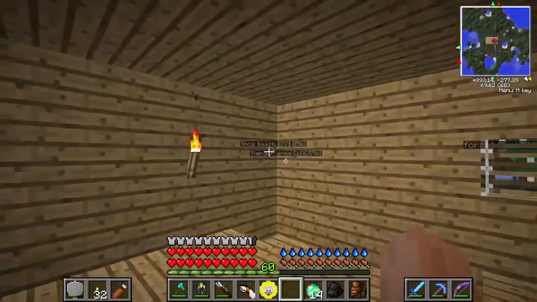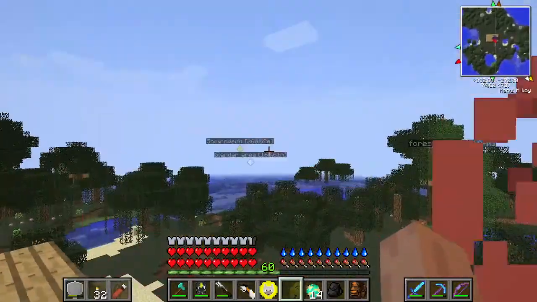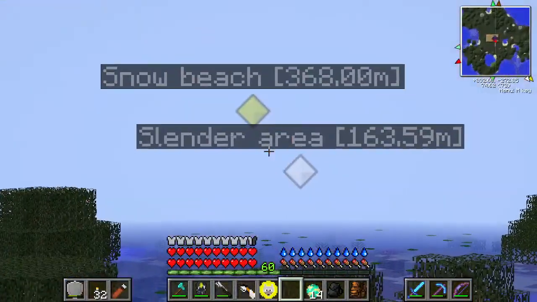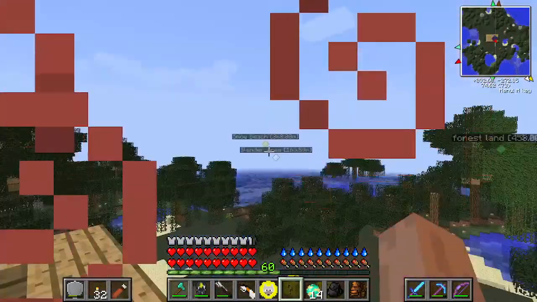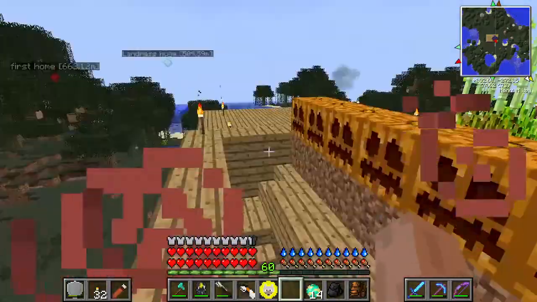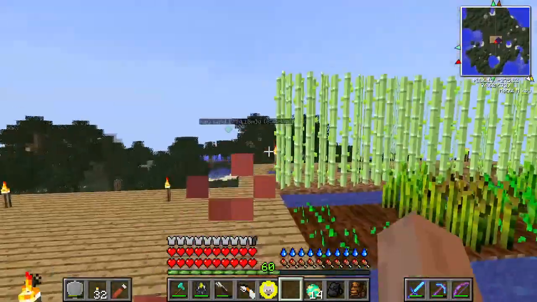In the last episode we explored over there, and we found an area where Slender spawns. We had a very scary episode because of that. We found a nice snowy beach and a forest land. Now, I've already tried to record this episode. As you can see, there's already waypoints.